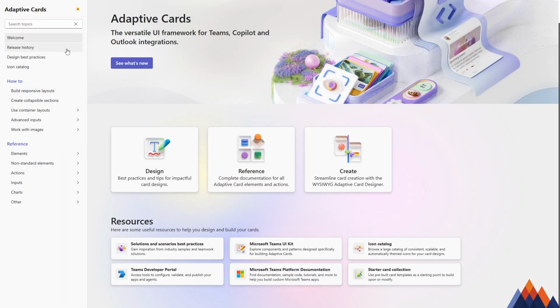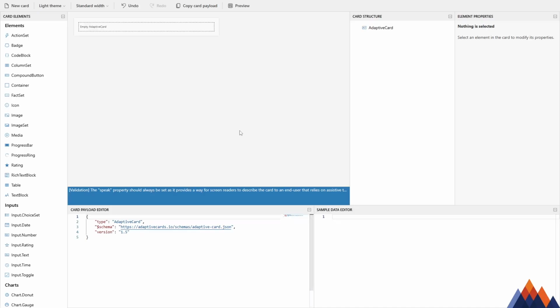So what I want to do is back up here under welcome. If you go to create, it will take you to a card designer. Now this looks a little bit intimidating. The one thing to point out is that, again, we're going to keep this nice and simple. It's going to have a little bit of information, and an approve and deny button, and that's going to be about it.